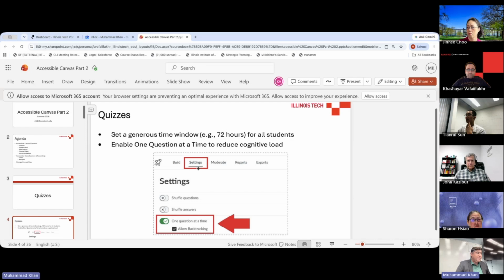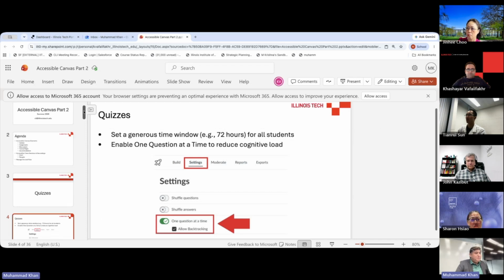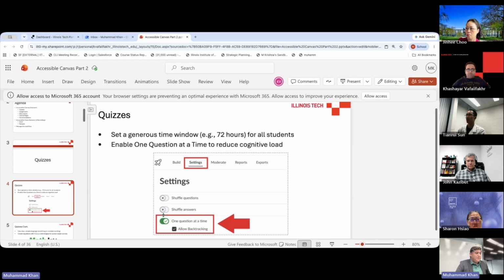For example, while you're building that in the settings, there is an option of displaying one question at a time, or allowing backtracking, or even not allowing backtracking, which is again more accessible in that sense. So if you want to include that feature, this is how you can do that.